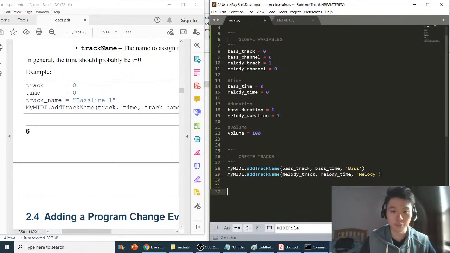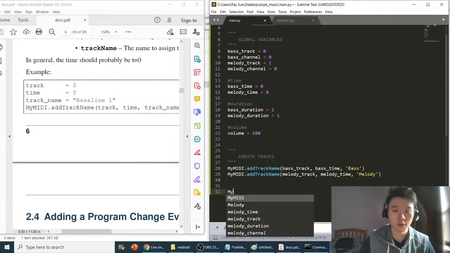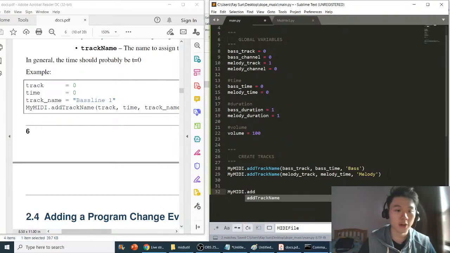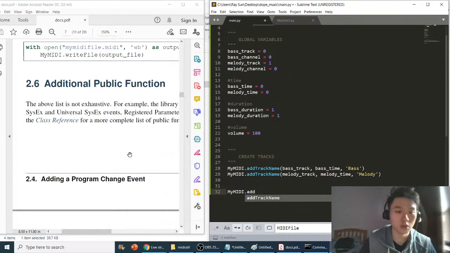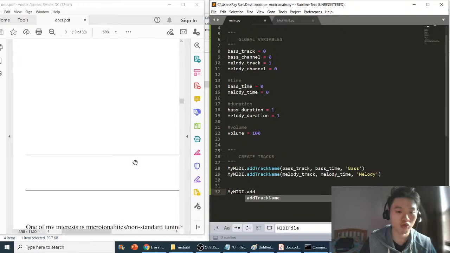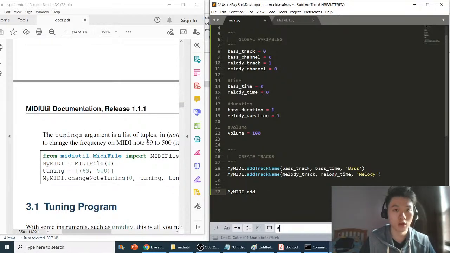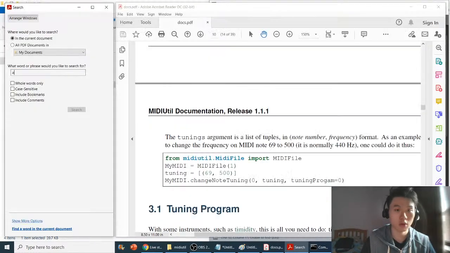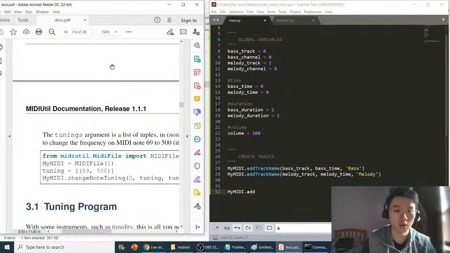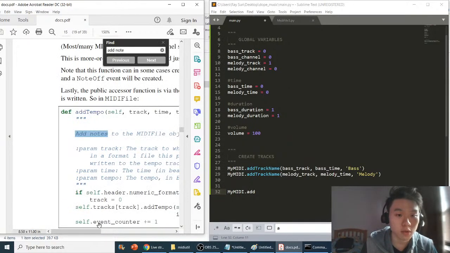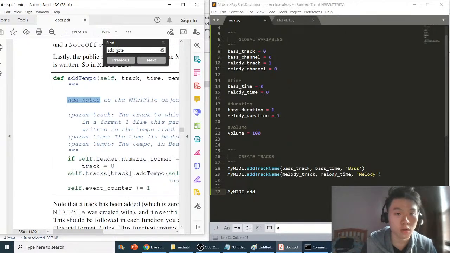So just to give an example, if I just do this, my MIDI dot add note. So let's just go to, where do I find the note? Add note. Yep. So here we add notes.